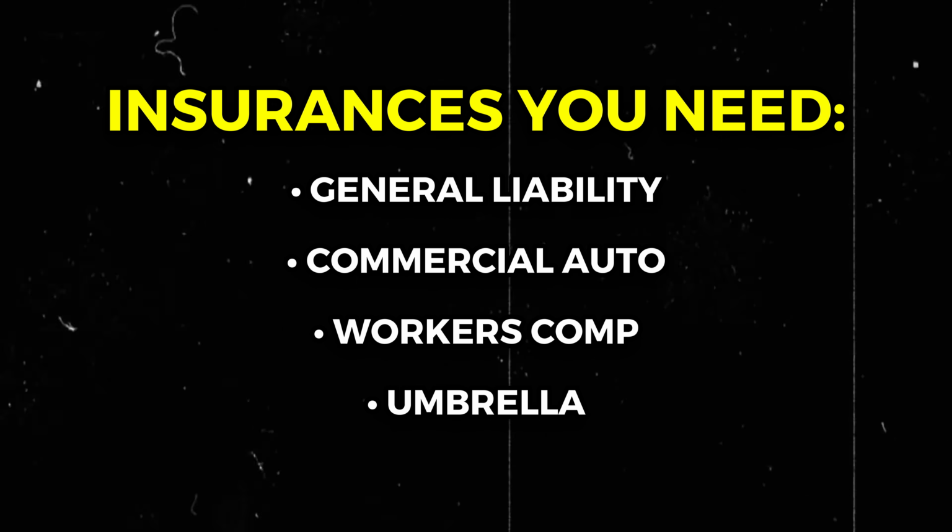Most commercial places will only ask for general liability. The picky ones will ask for all four, even your commercial auto. It's wild. You can start with general liability and just kind of go from there. And if they need the other insurances, add them as soon as possible. I remember when I needed to add umbrella, I had to close this job. I was like, holy shit. Okay, so then I added umbrella the next day.